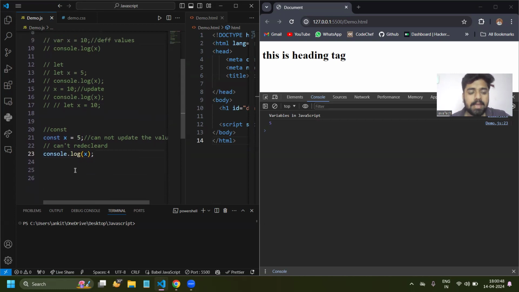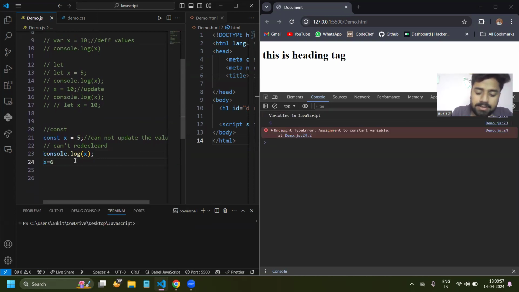And one more thing: if you try to update the value of x here by using 6, you can't do that because your x is of type const.